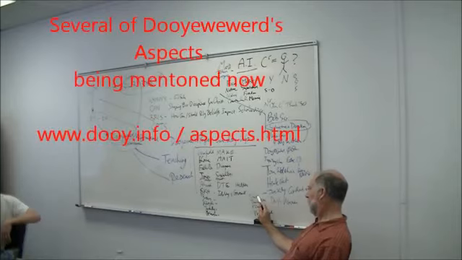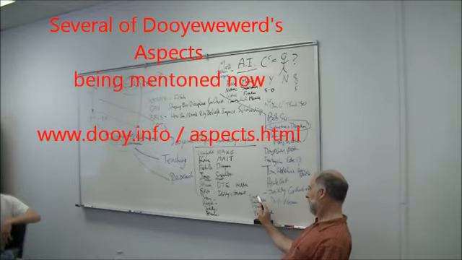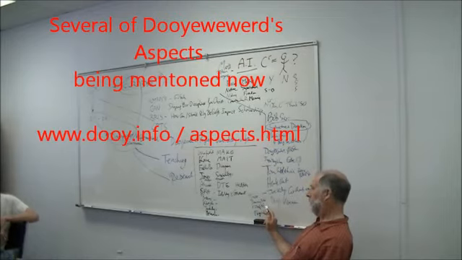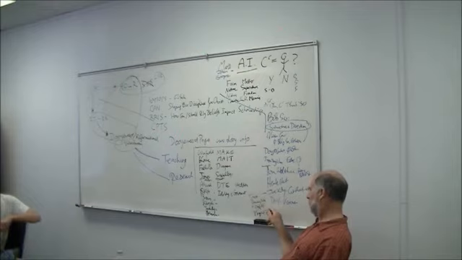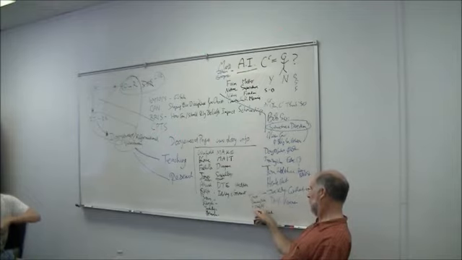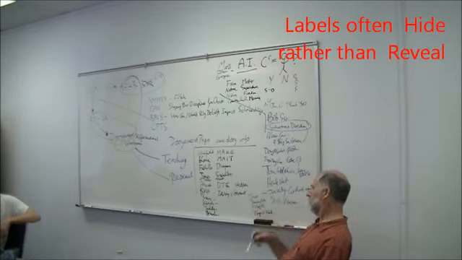Which is faith aspect and ethical aspect, promissory noted, political aspect. The flexibility issue is a formative aspect, and there's a lot of aspects in there that you might use that as a label for, but the label to me tends to hide rather than reveal what's actually going on.